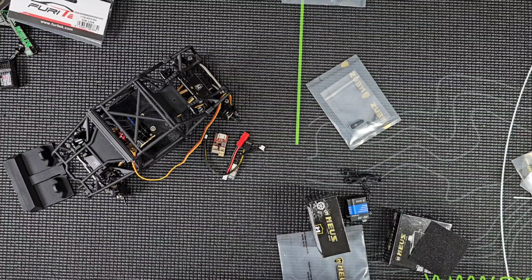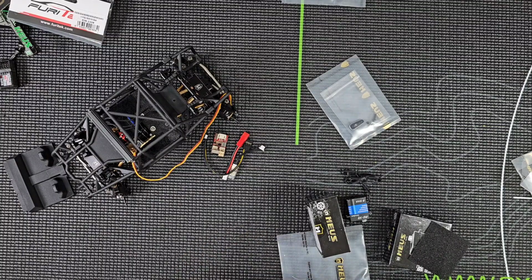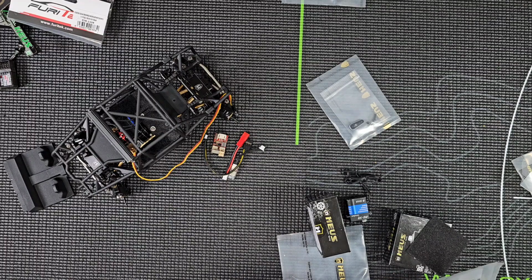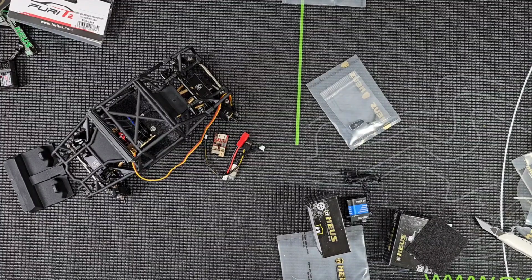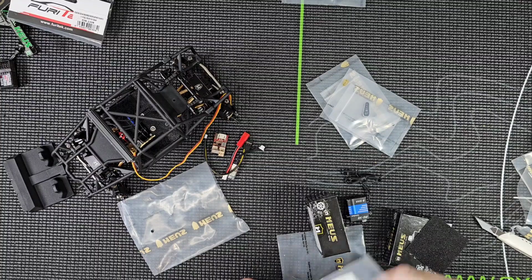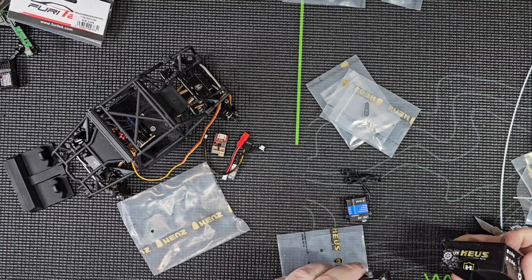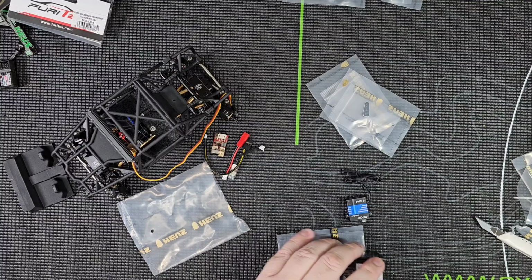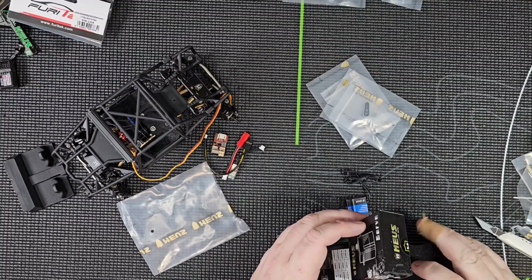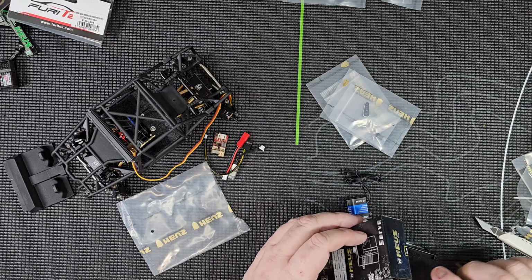I've got two aluminum mounts. I'll try out one of these brass mounts. I might use the brass mounts for mine. I don't know. I'll have to see how they work. The last brass mounts I had stripped out and were junk. So you got to be careful with that. Keep all his little boxes together.